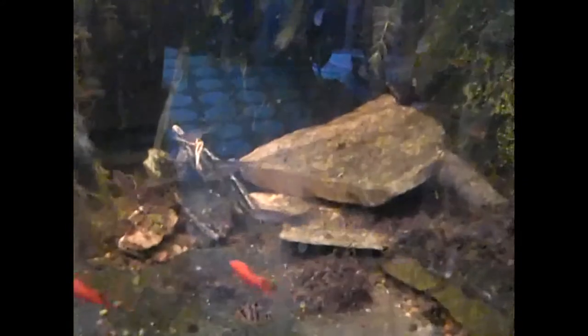Yes, we have swordtails in with them. Don't try this at home. And guppies. Definitely do not try this at home, because normally convict cichlids are so vicious that they will kill swordtails and guppies and pretty much anything else you try to put in with them. So yes, do not try this at home unless you want a bunch of dead fish. There are little tricks and ways to get things like this to work. If you want to know, just do some research and learn more about fish and you can figure this stuff out. You just gotta understand how fish think a bit. There is a psychology to them.